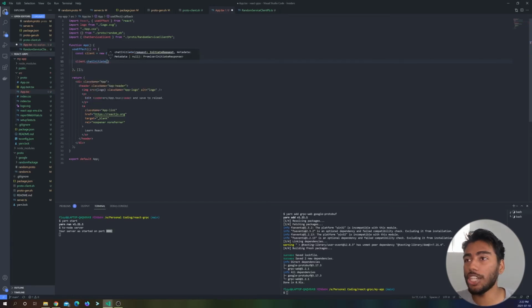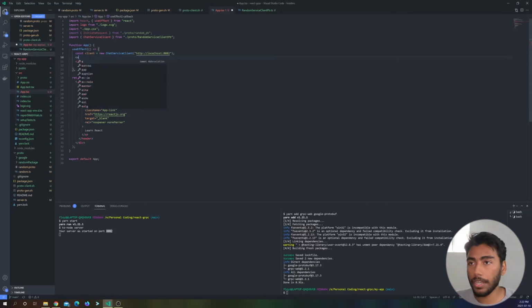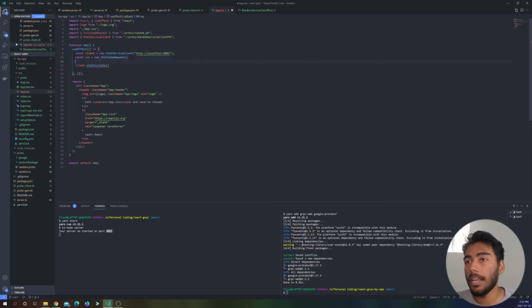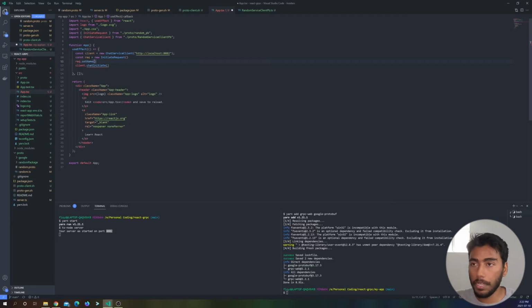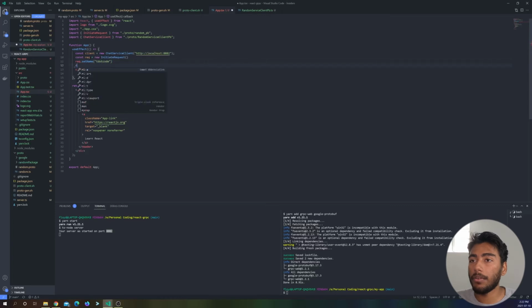So chat initiate over here, it's going to take an initiate request. So let's bring that in over here. So that's going to be our initiate request. You'll say const request is equal to new InitiateRequest, and I can just do request dot setName, and the name will be t.code, and then request dot setAvatar, and I don't really have a link right now.